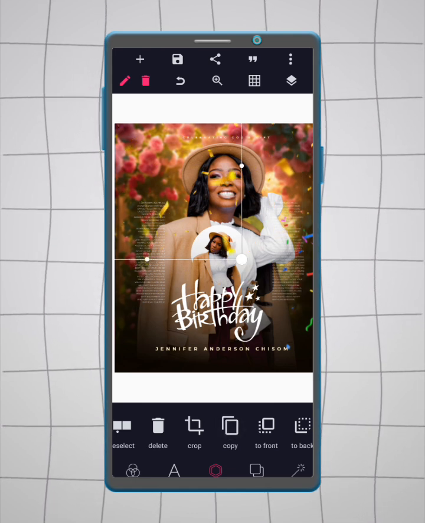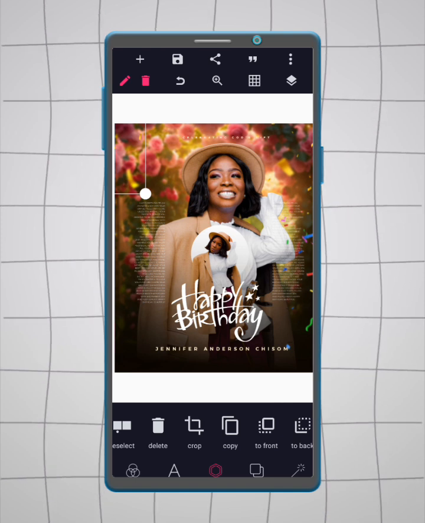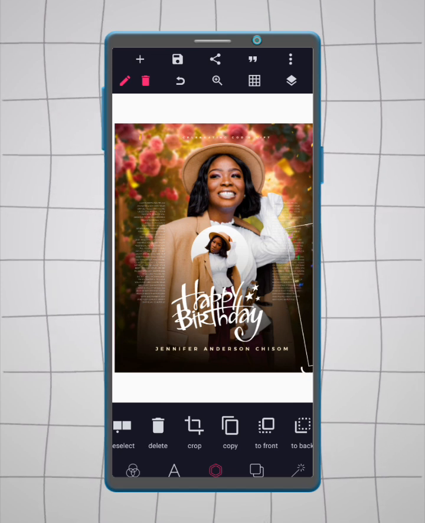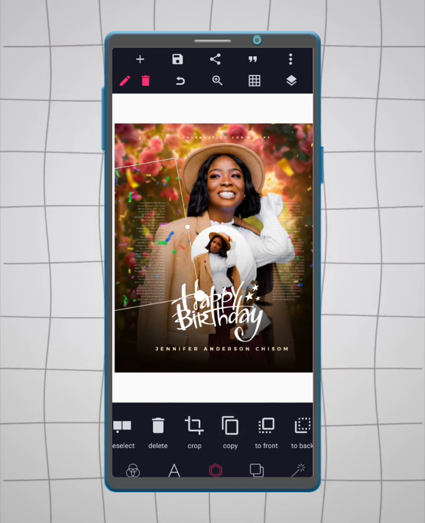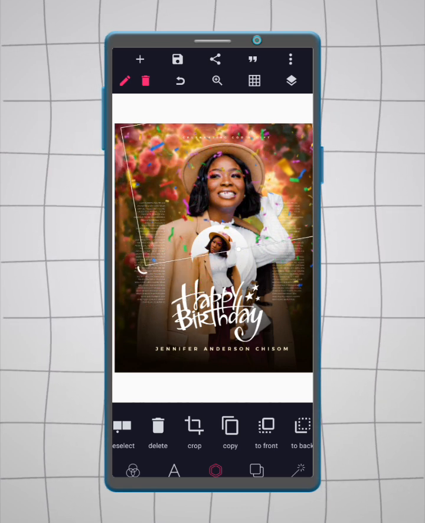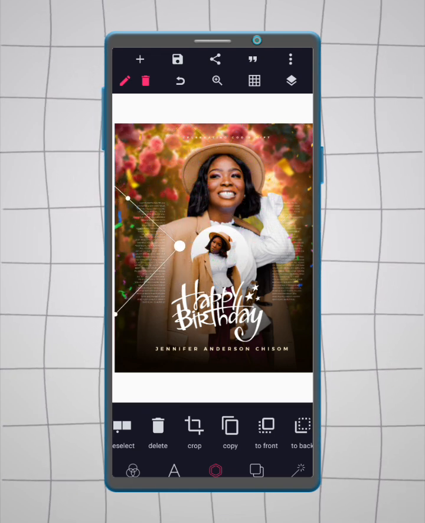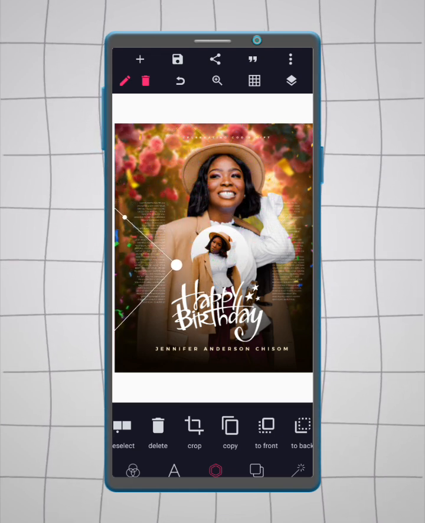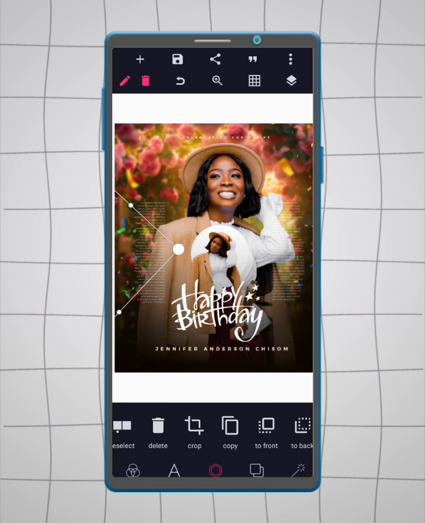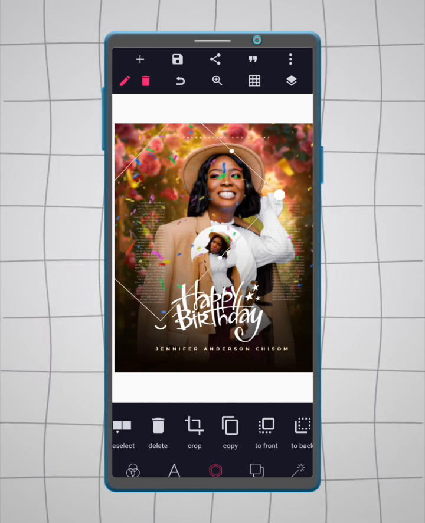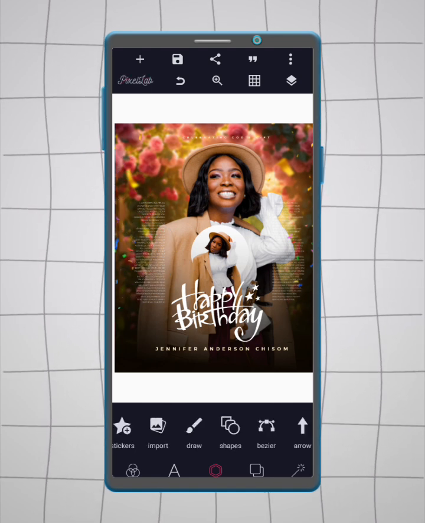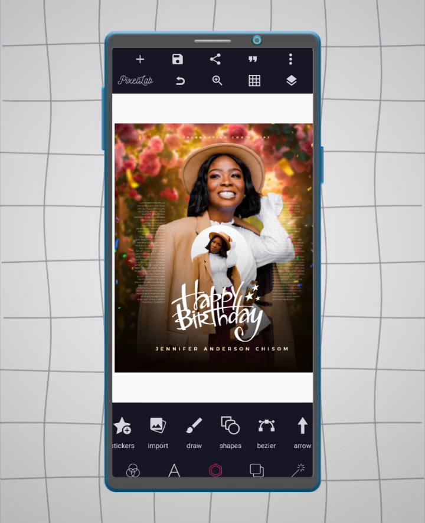Then I'll copy it and bring it over to the side. Then this one, I'm going to rotate it like this, leave it, copy it, and just bring it like this. You know, the challenge with most designers is how to position these things. And that's why you need to be feeding your eyes on the designs of others. So we have that there.